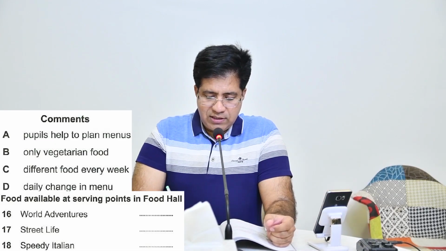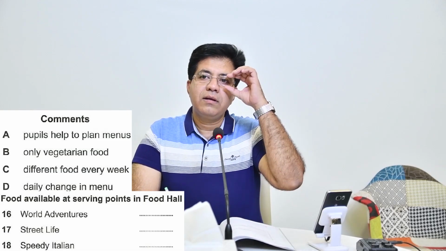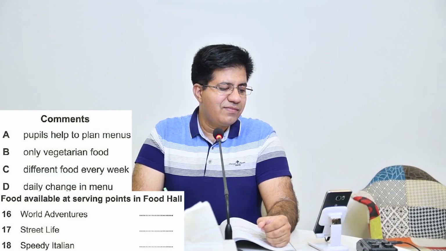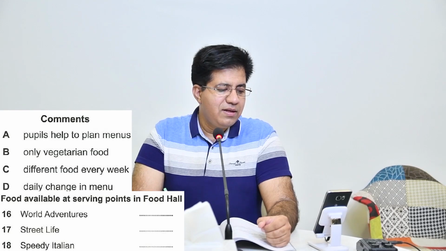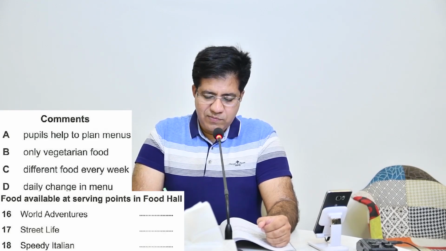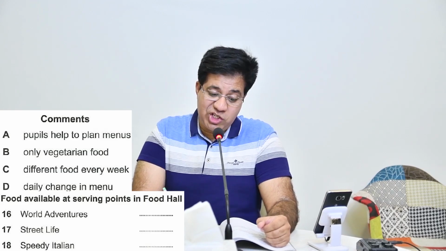Street life is also international, with food from 3 particular cultures. We'll ask pupils to make suggestions, so perhaps sometimes there'll be food from Thailand, Ethiopia, and Mexico, and then one of them will be replaced by Jamaican food for a week or 2. We'll ask the pupil to make suggestions.